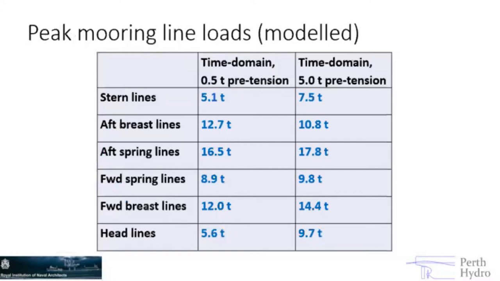We didn't have measured mooring line loads, but it's interesting to see the effect of pretension. When you go from half a tonne to five tonne pretension, that extra four and a half tonnes doesn't translate into an extra four and a half tonnes of dynamic loads — in this case only an extra one or two tonnes. And in even more extreme conditions, the low pretension case often has higher peak loads than the higher pretension case, because higher pretension keeps the ship on the fenders more and increases the effect of fender friction in damping the motions.